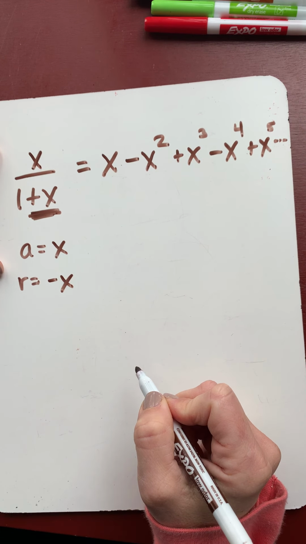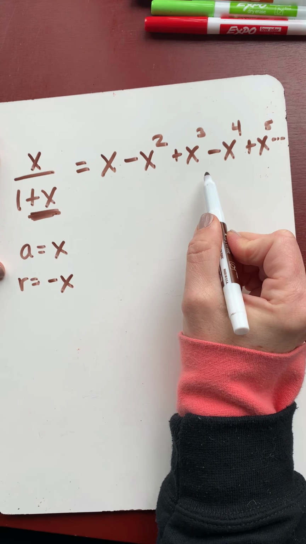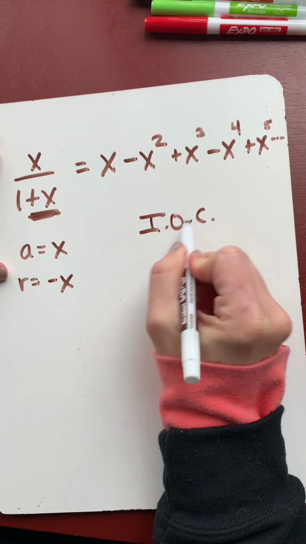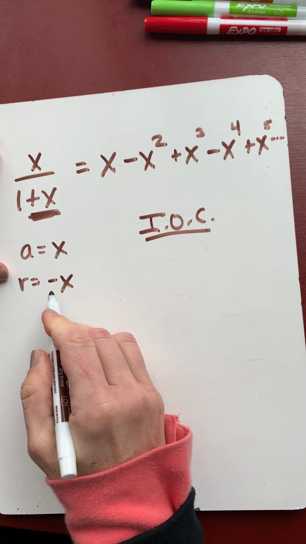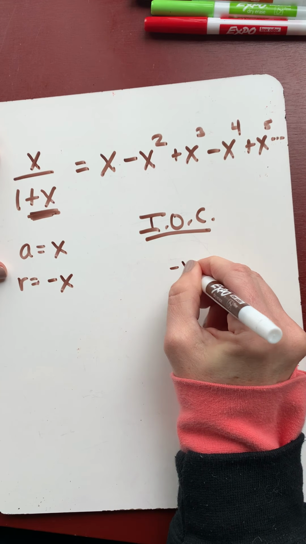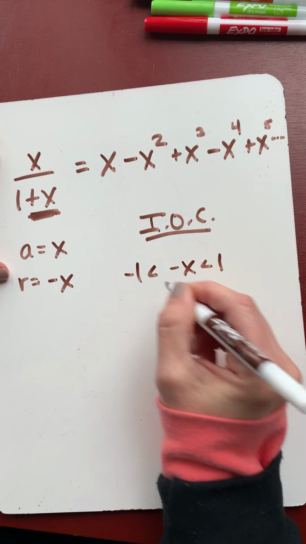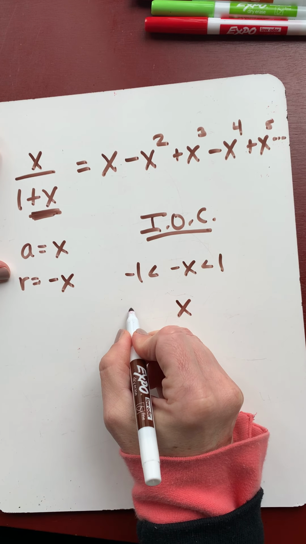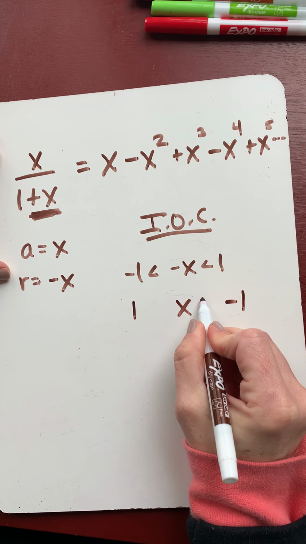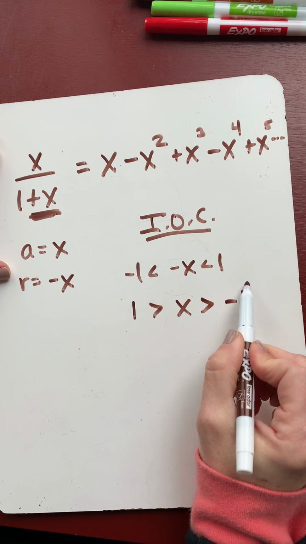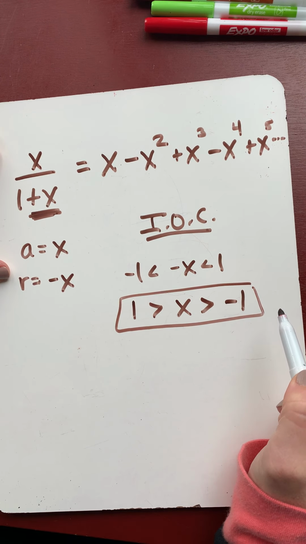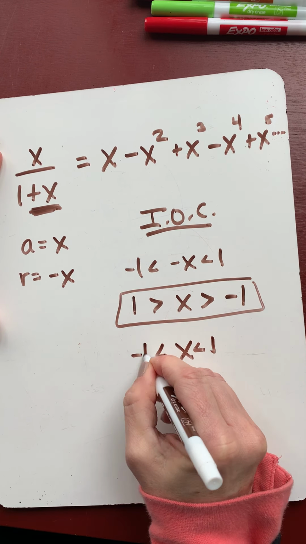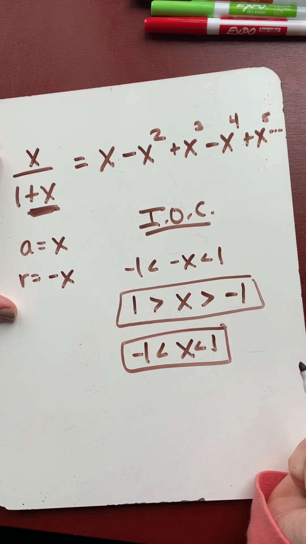All right, so here's my function, here's my series. Now, what's the interval of convergence? Well, this has to be between 1 and -1. It's weird with the negative x. Sometimes we have some funky stuff happening. I think about this and just say, okay, well, if I want to make this positive x, then I would just divide everything by -1, and the inequality signs would flip. So I would still have the same interval of convergence as I would have as if x was positive. So really just x has to be between 1 and -1. That is my interval of convergence.